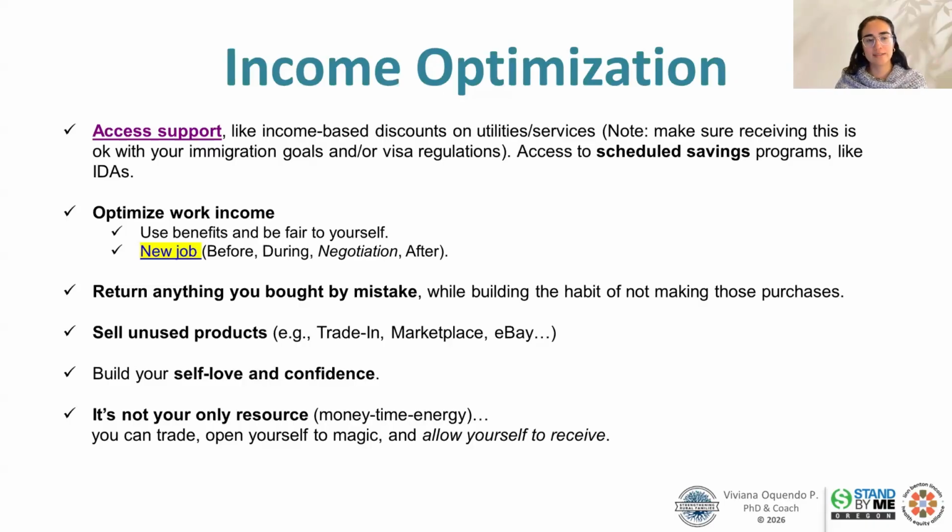Another good practice is to return anything that you buy by mistake. This is the most practical therapy that I have done so far, because by the fifth time that you are returning things, you get tired of that and you prevent those purchases more. So anything that is bought by mistake, it's good practice to just return it. Sell unused products instead of piling up and accumulating things. It's better to exchange it and move the resources. Build your self-love and your confidence so that you can actually do all these things.